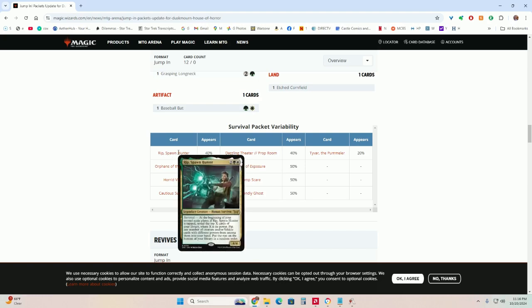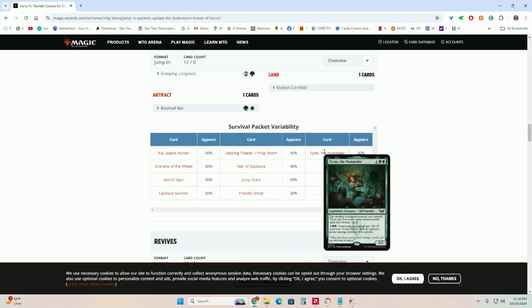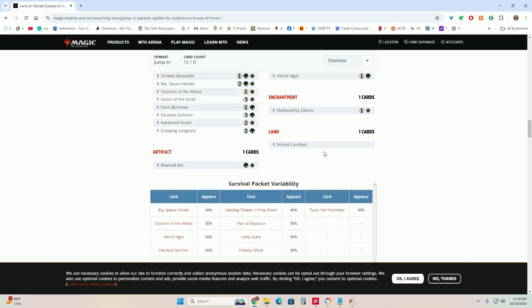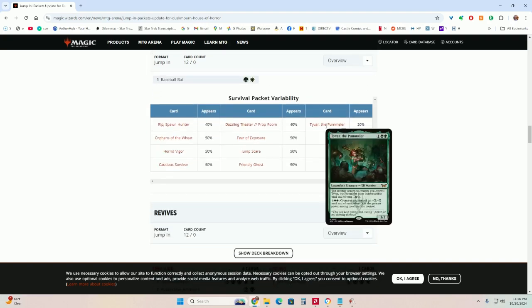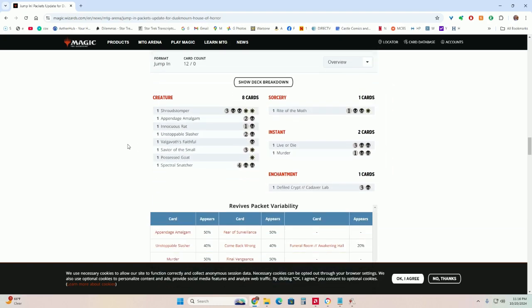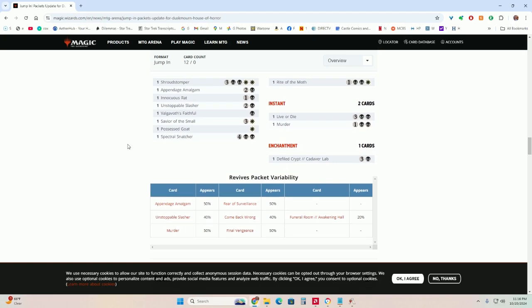So when you get those 3 packets that are being shown to you, maybe you want Tyvar the Pummeler. Maybe that means you want Survival. So if Survival picks up, this is the one that you want to be collecting. That's the one that you're going to select. Other times, if you're not really trying to get a completion of your collection per se, but you're just trying to get a good jump in type thing, maybe that's not anything that you'll want to do at all.